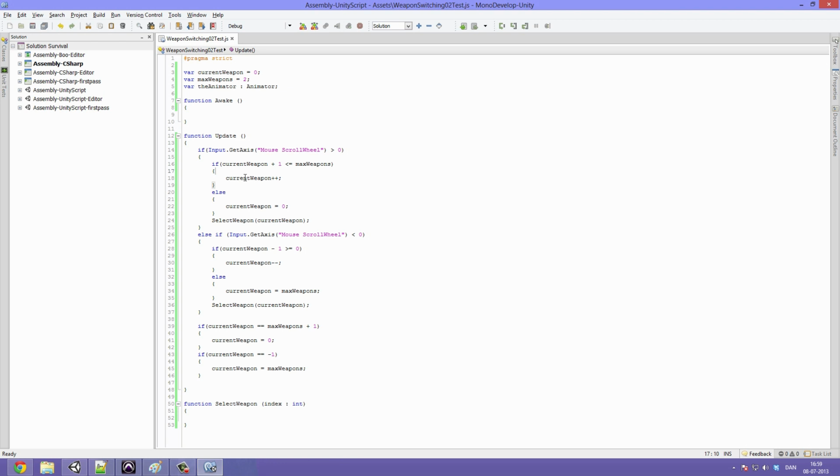So now let's go back in here and let's create the function that will allow us to just press buttons in order to change weapons. So make some more space in the update function, and let's type if, and this is really much more simple.